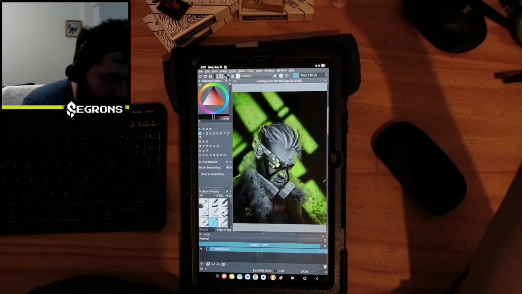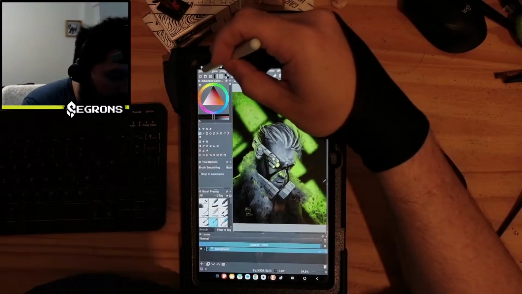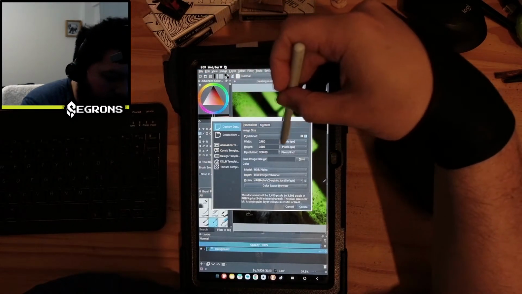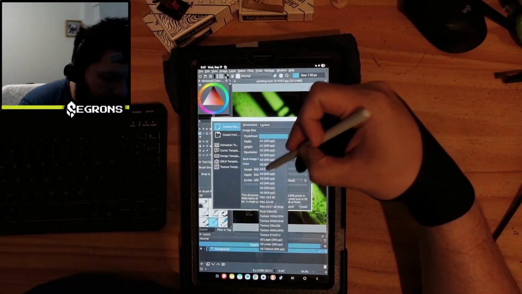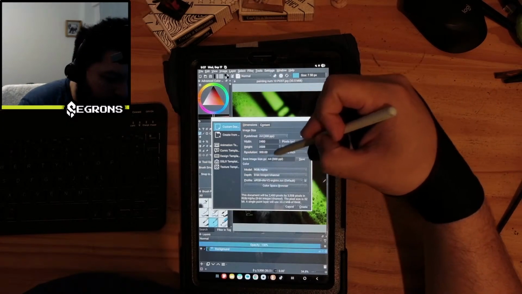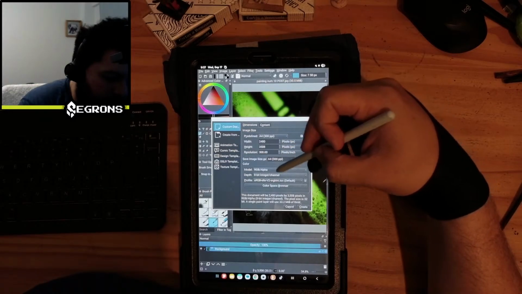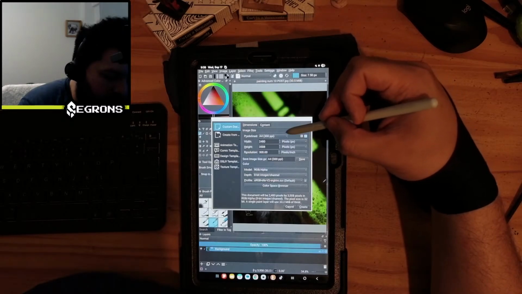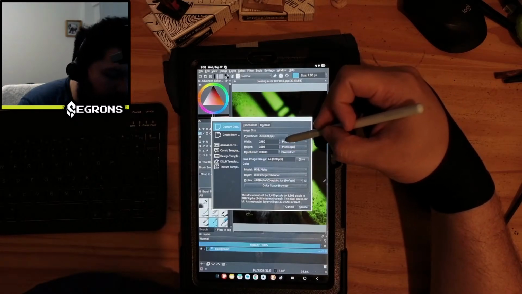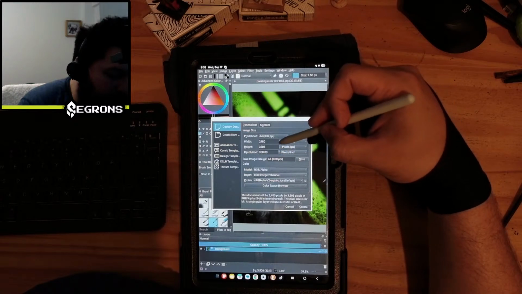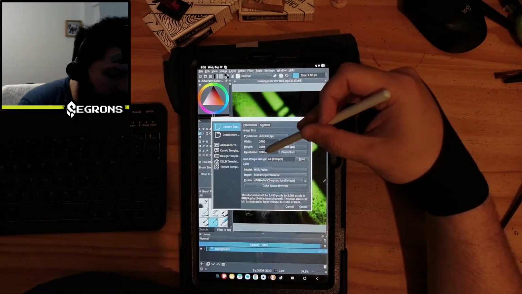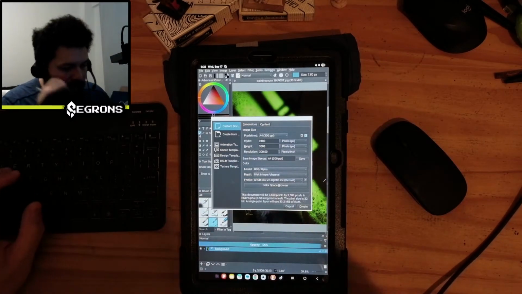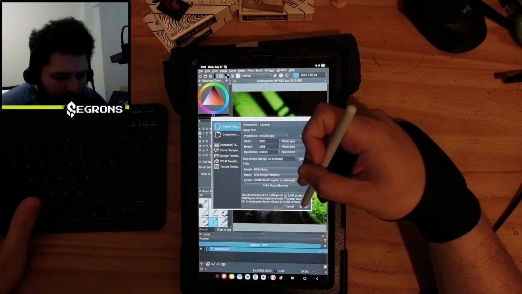So I don't know what I'm going to paint today, but let's start by making a new thing here. Predefined A4, 300. That should do it. Do I want to paint a little bit smaller? I could probably do 150. The thing with 300 is that I can blow it up, print it in a larger format, and it's going to look decent.